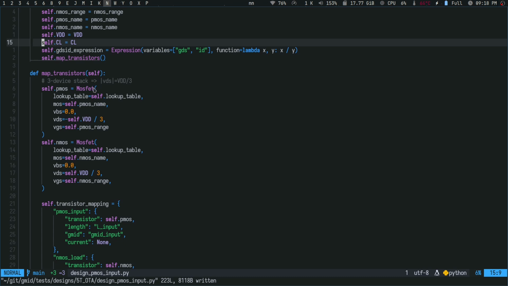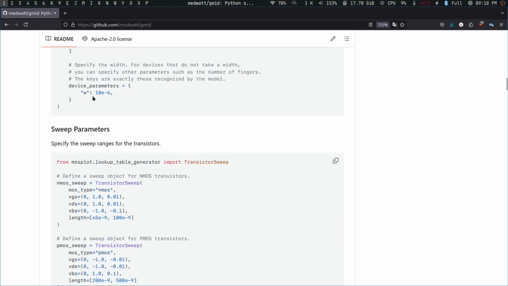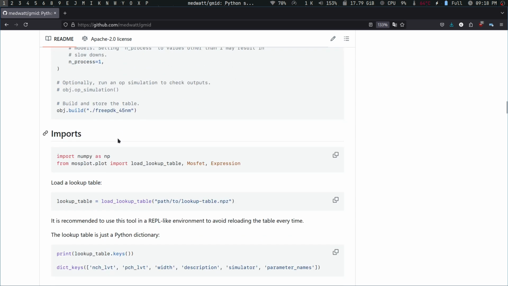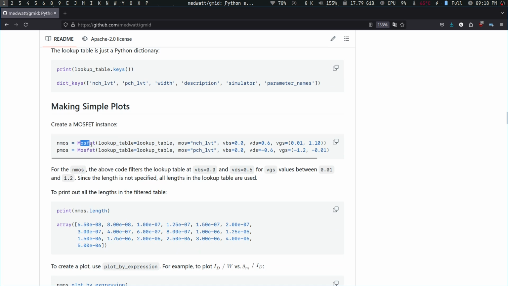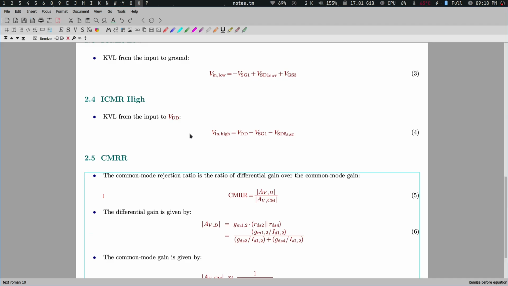As I said, I'm not going to actually discuss a lot about how you can use this tool. It's obvious if you read this part that, first of all, after you have saved the table, you have to create a MOSFET object, and then you can use it. This is actually trivial stuff, so I'm not going to waste too much time on this. So anyway, we specify that. Let me just show you one last thing.